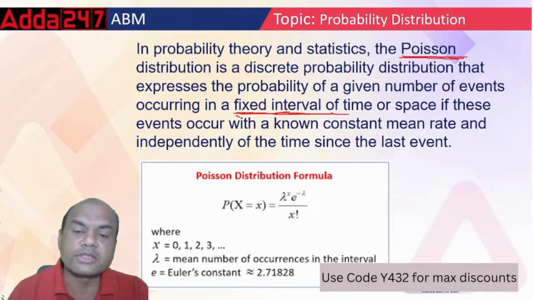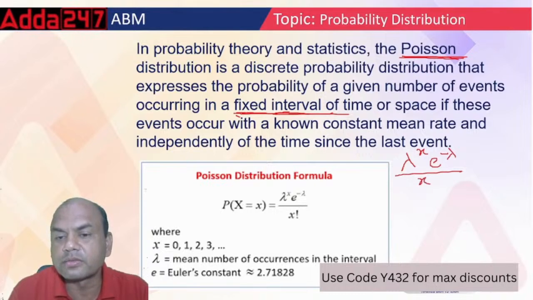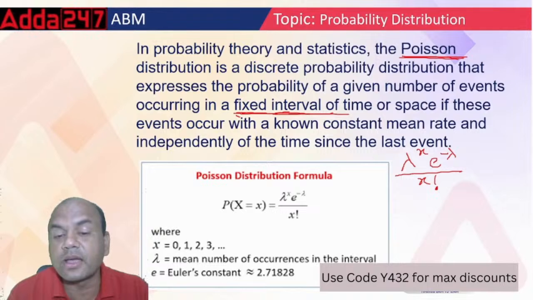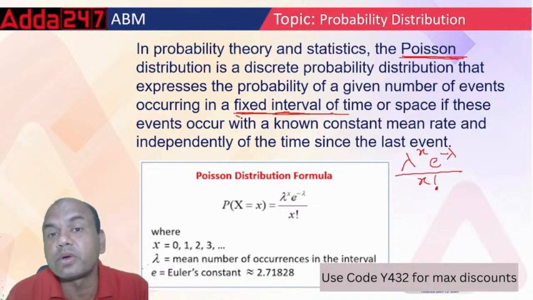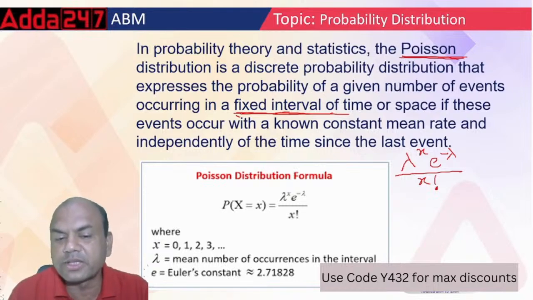What is the formula for Poisson? The formula for Poisson is lambda raised to x, or r you can call it, e raised to minus lambda, upon x factorial. What is x required? x equals 0, 1, 2, 3, whatever is required. Lambda is a constant thing which is happening constantly, like every 2 hours electricity is gone, or per day 2 hours electricity is not there. And e is known as Euler's constant. It is roughly 2.72. It's actually 2.718, a long number, but you can consider it 2.72. So this is Poisson.